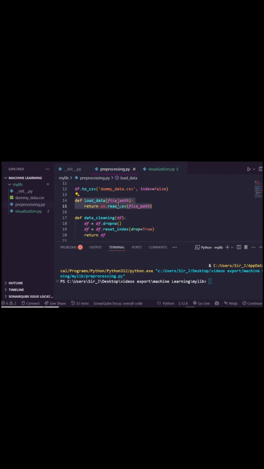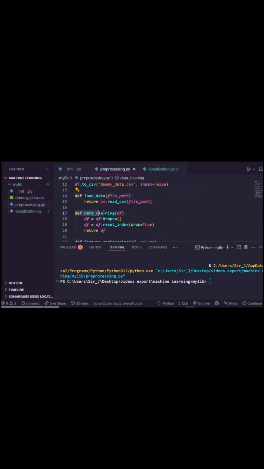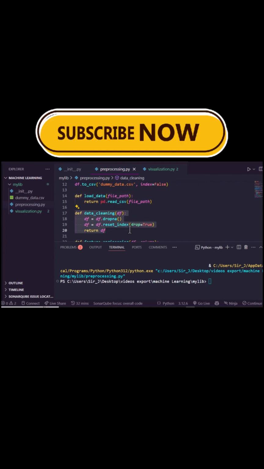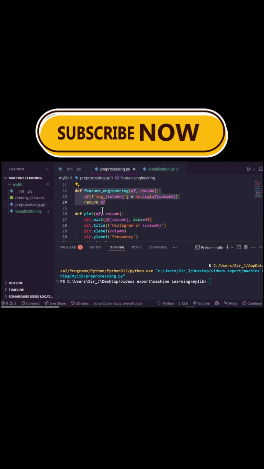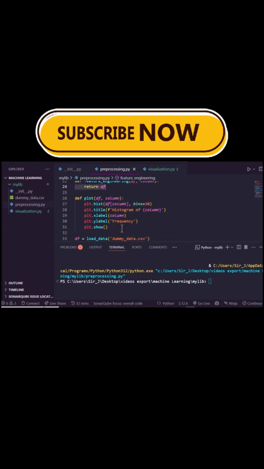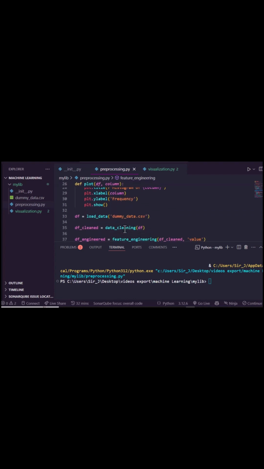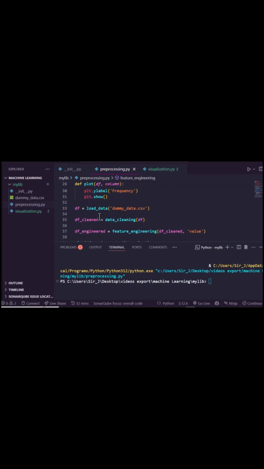This is a function that I'm using to load the data, and then I'm cleaning that data. This method cleans the data, and this method is performing feature engineering. And then I'm going to plot the data, which will give us the histogram of the column and the frequency of the column. All right, and then this is it. Now let's run our code.